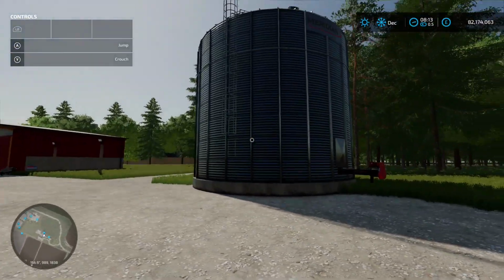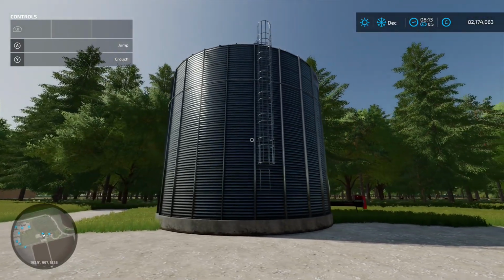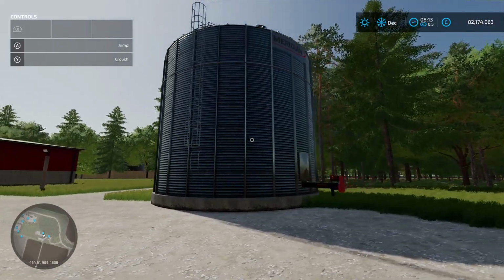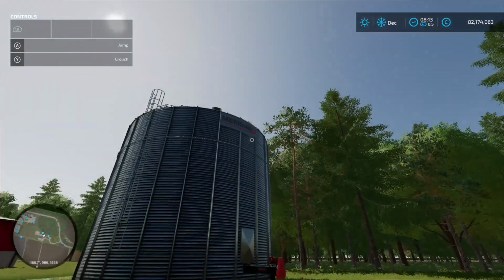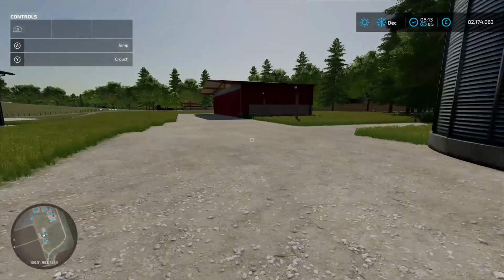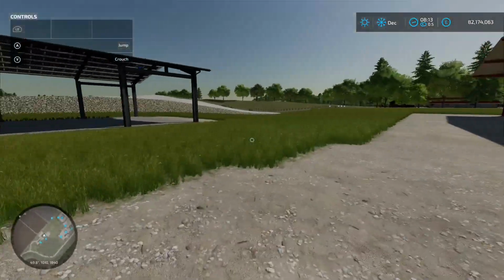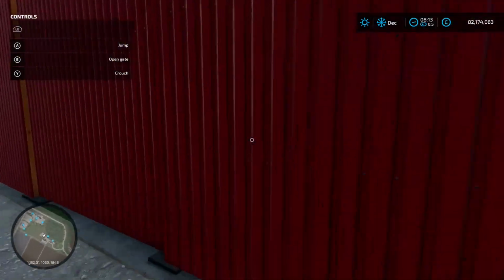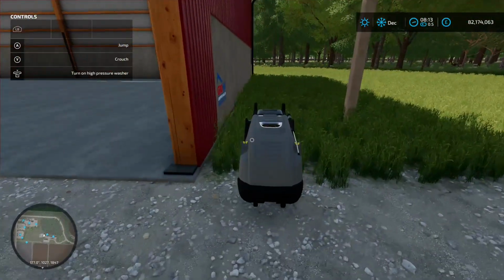You have to get some of those, what are they called? Augers. That was it. Completely lost my mind on that one then. Augers. You need one for taking it out, one for putting it in the top. Then we'll come down here. A bit of storage under there. Then next door to that, we've got a bit more storage. You can open up those gates. You've got your jet wash there.